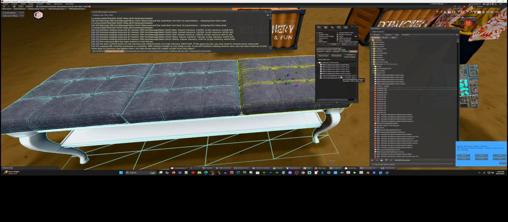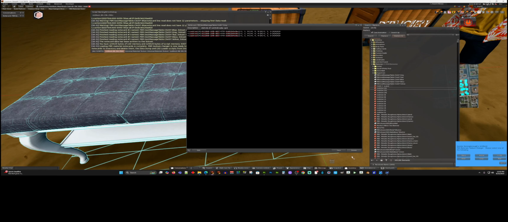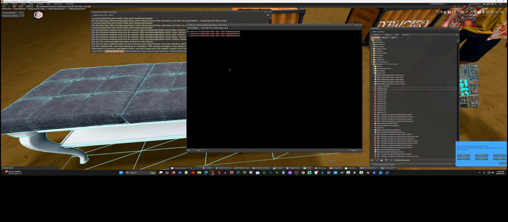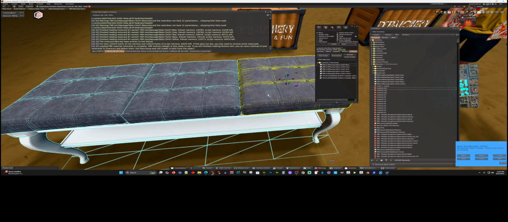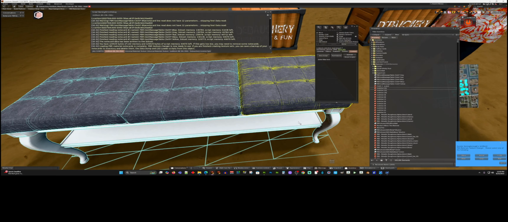Which is the other one? Gray? Gray looks right. Not sure why it didn't. And see, I got warnings this time that blue is wrong, which is so weird. I don't know if you guys watched this, you saw me do it, so I don't know if you saw the mistakes I made. I don't know why. So somehow I overwrote this now. So I have to go back and clean that up.